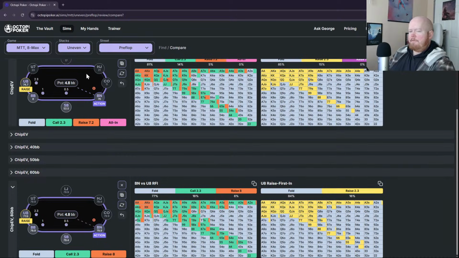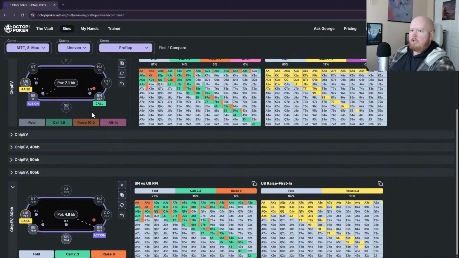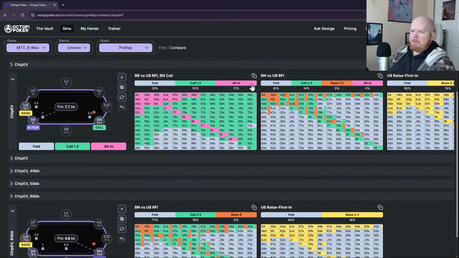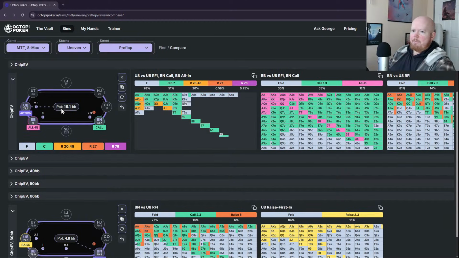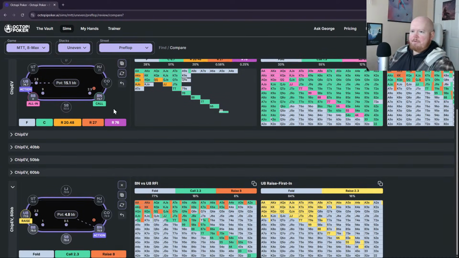It's quite a meaningful thing that even when we're deep, if we have shorter stacks behind us, it matters because when we call, we're going to see stuff like the big blind jamming 12% of the time. When the big blind jams, under the gun is going to either call or re-raise at a decent frequency. That is certainly a major factor that is slightly decreasing the button's ability to flat so wide. That is a pretty significant thing when we're talking about deeper stacks in a formation like this. So that is one element that we certainly have to be mindful of.